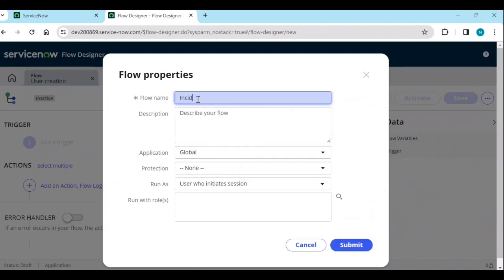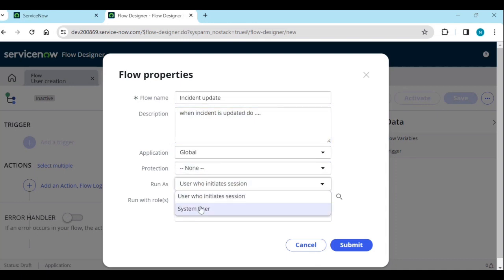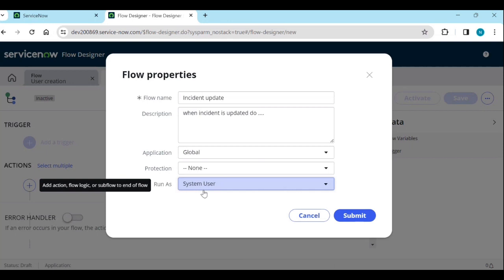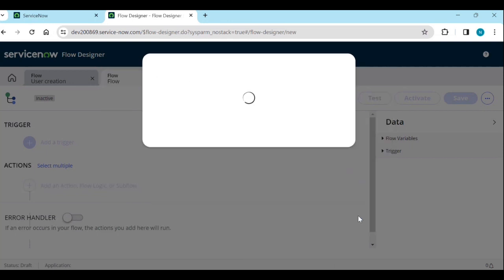When the incident is updated, do so on, whatever the condition is, depending upon your requirement and system user. Then submit it.